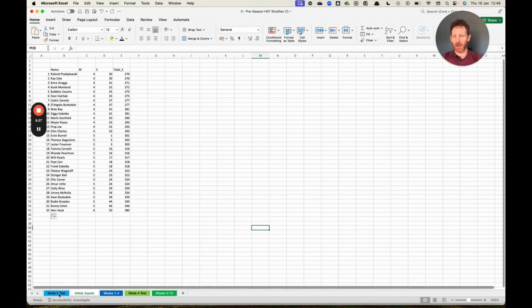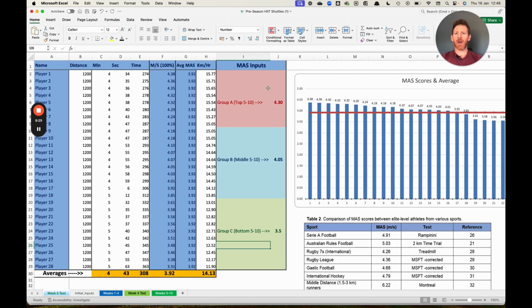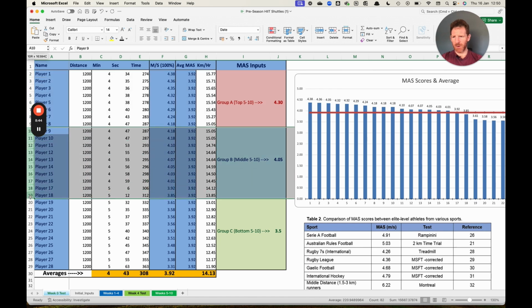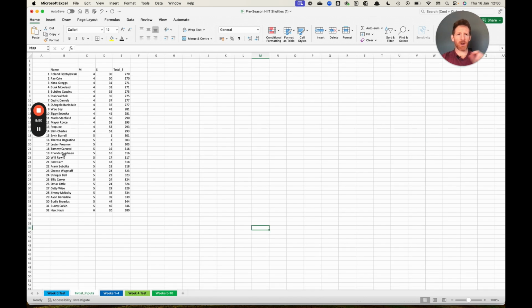Now if I jump back into the week 0 test here and just count how many, if I go down as far as here, that's showing me there's the potential for 8 players in our red group, but I might have more or less. Same for my blue group, that gives me the potential for 9, and I think green is the same. I want to look over all these, so I know how many are going to be in each group, so I can set that page up before I start inputting players.